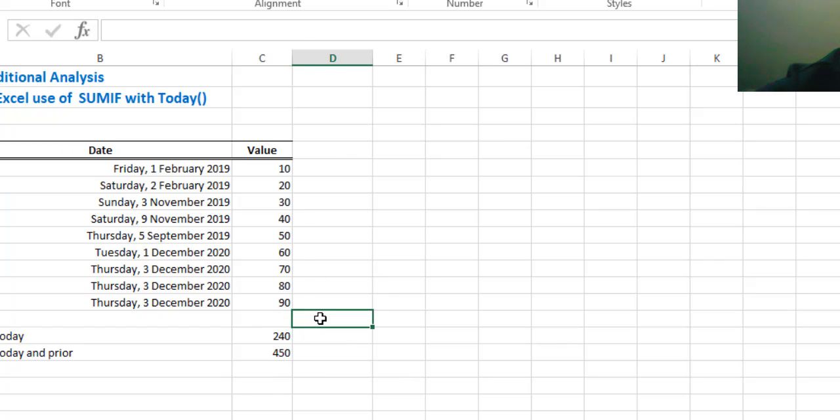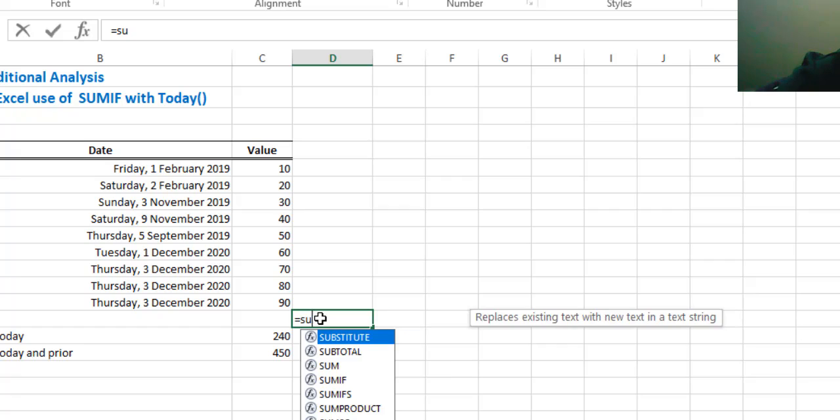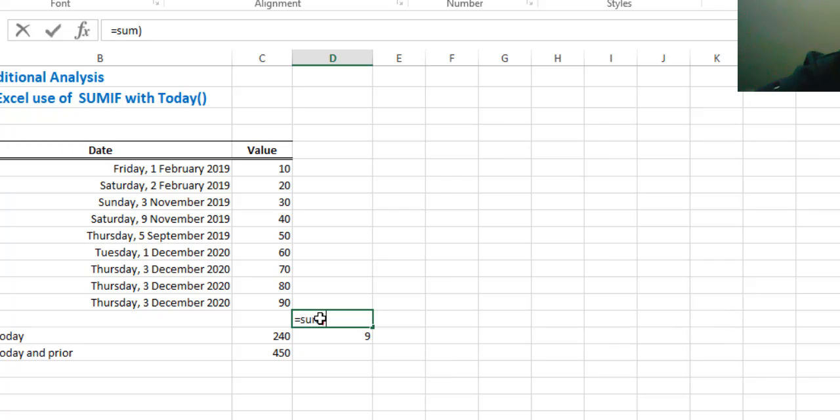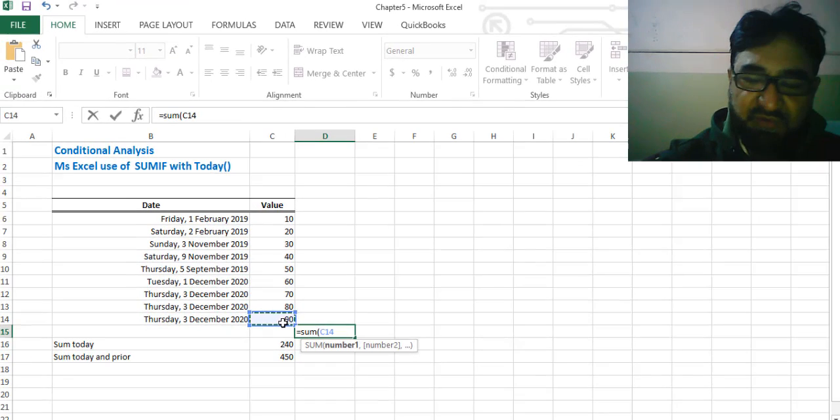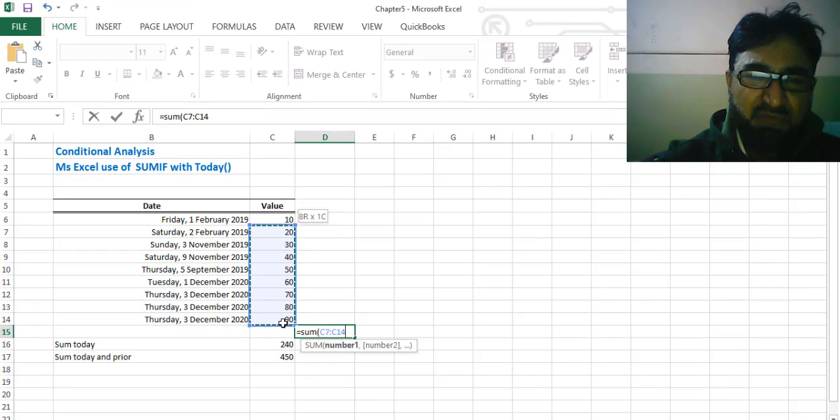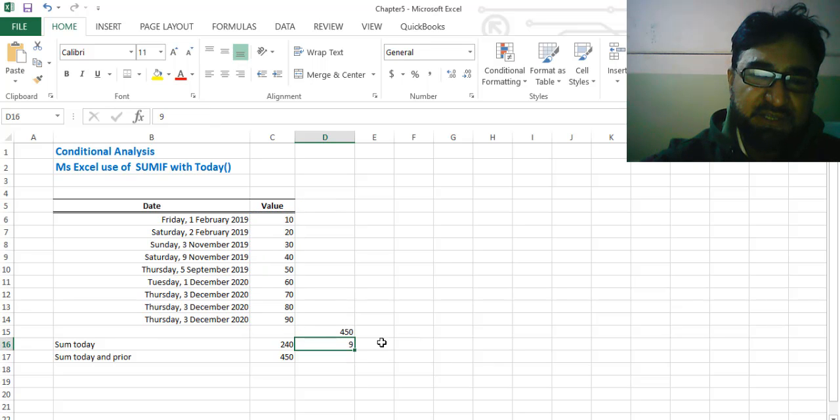So if we want to see whether this data is equal to 450 or not, here is 450, we can see 450.